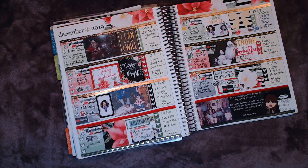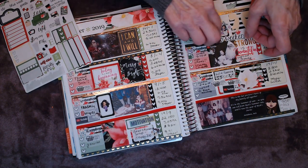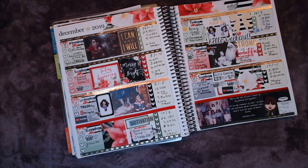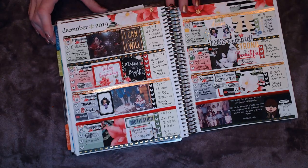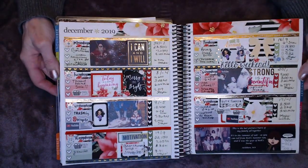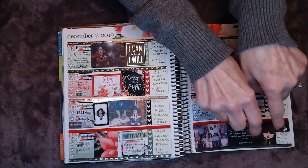So now I think I'm just going to probably add in a little bit of deco that came from the kit, but I really didn't have too many spaces to use. I used the Hello Weekend that came on it that I put above Saturday. I think I used a coffee cup that I put on Sunday, because I didn't have room to have it on Saturday. And of course, Saturday and Sunday, I love my coffee.